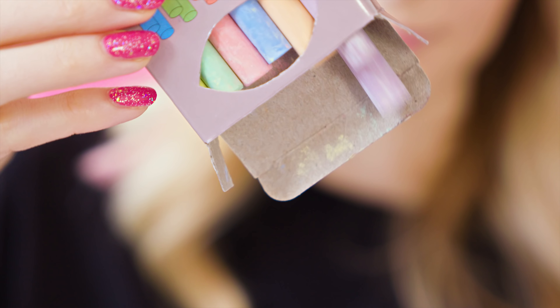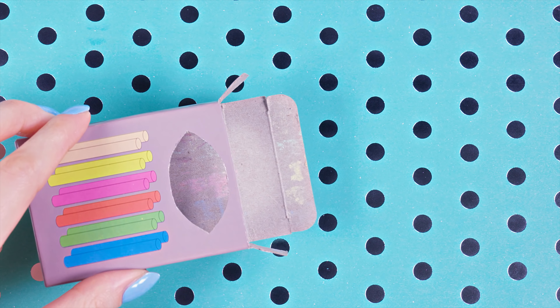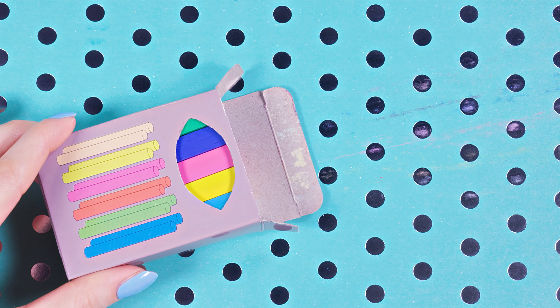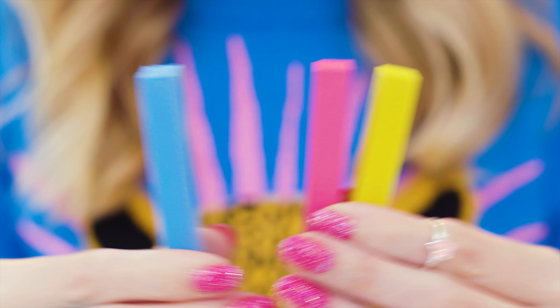Have you noticed that hair chalk looks exactly the same as classroom chalk? I definitely did, and this idea was born! Take the school chalk out of the packaging and get your hair chalk ready. All we need to do is place our hair chalk in the empty package of school chalk — easy peasy! This is done in seconds and we're all set to smuggle hair chalk into class. Experimenting with different hair colors is always so much fun. Let's make a couple of cotton candy highlights and see how the teacher reacts!